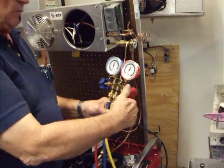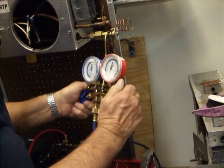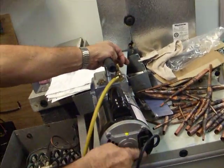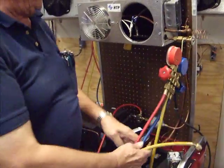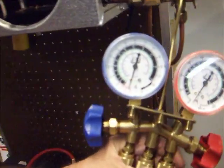Now we can close off the red one. We can close off the blue one. Now we've isolated our system into a vacuum. Now I can go back over here. I can shut that off. I can shut this off. I can take my processing off. Alright, at this point I'm still in a vacuum. You see the vacuum? We're still in there.